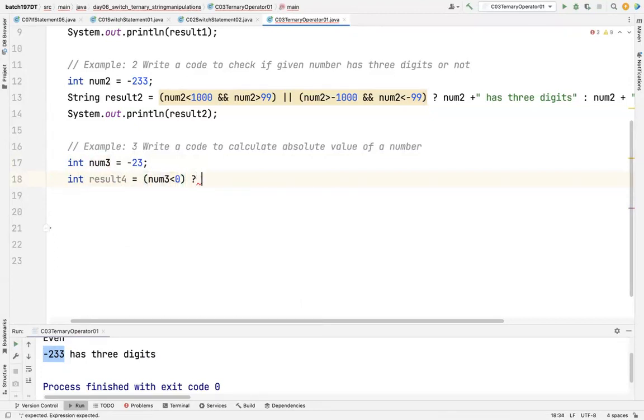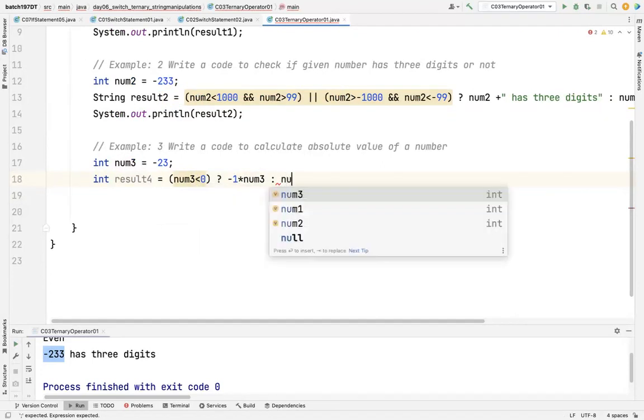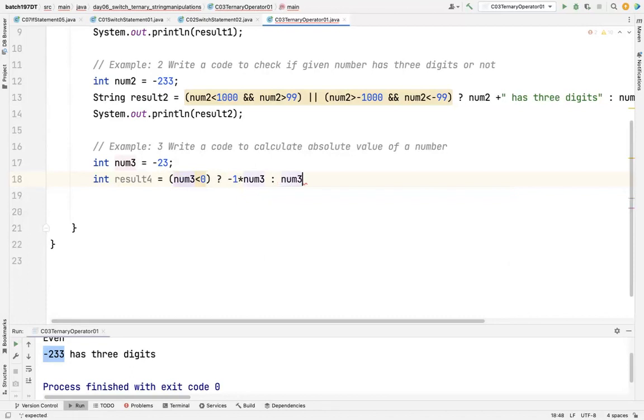If it is a negative number, how can I change it to positive? With simple mathematics, I can multiply by negative 1. If I multiply number 3 by negative 1, it is going to be positive 23. Correct? If false, which means the number is not less than 0, which means the number is positive, you don't need to do anything. Just let your number remain as it is.